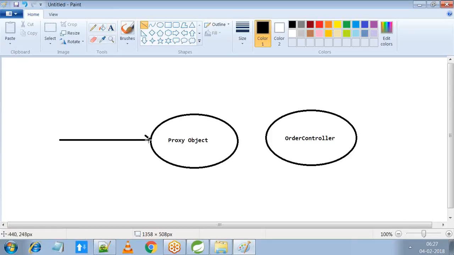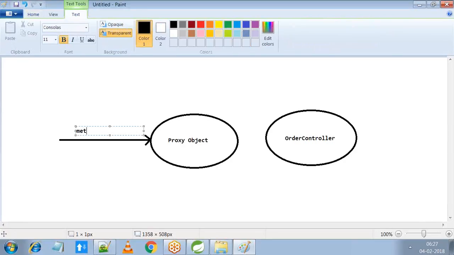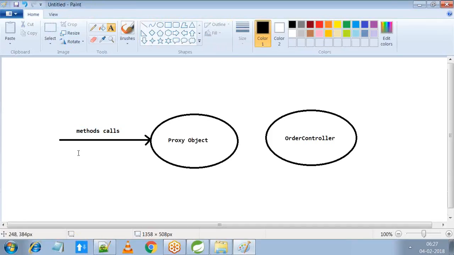And after intercepting the method calls, the proxy will check whether any advice needs to be applied to that target method. If so, it will call that advice method here. You have an aspect, right?